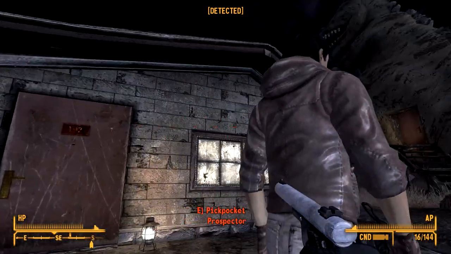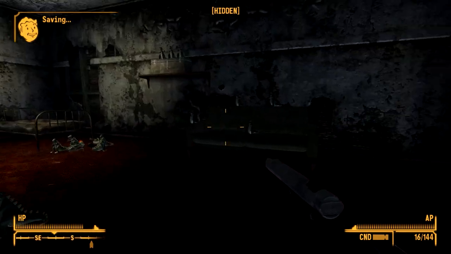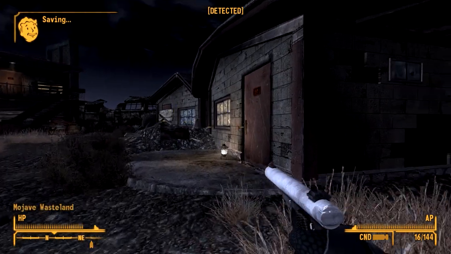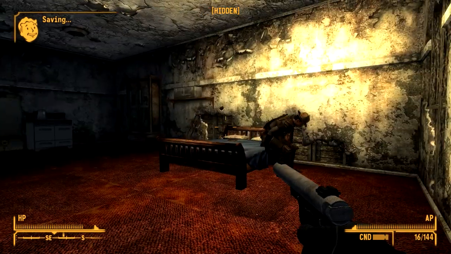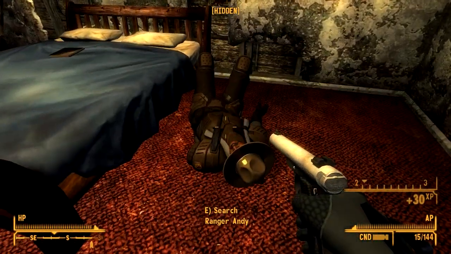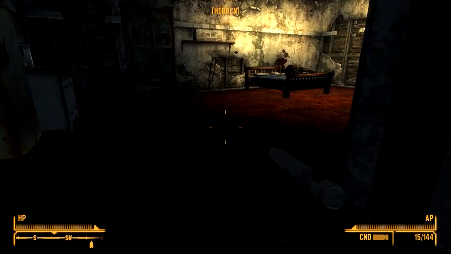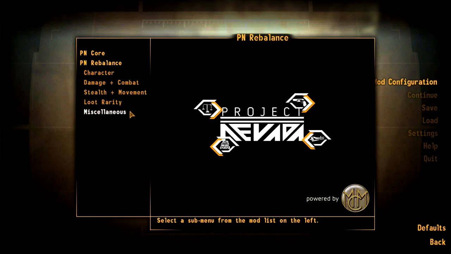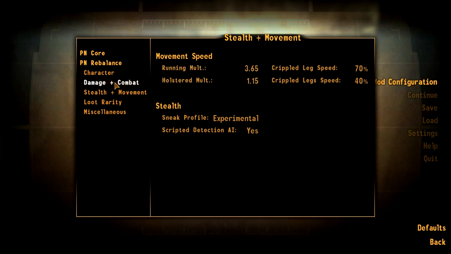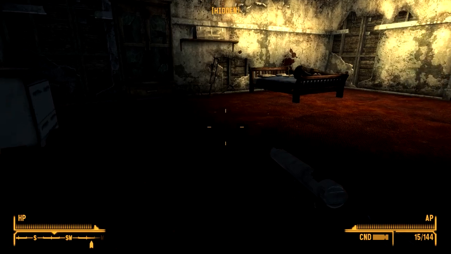That guy definitely knows I'm here. What's up, man? Yo, bro. Let's go take a look in here. Cliff's bungalow. Nobody in here. He really likes these T-Rexes, doesn't he? Ranger Andes. I don't know why he woke up. It would have been cooler if he was in bed. Stay in bed, Ranger Andy. I think I need to adjust for this increased speed in the mod configuration for stealth and movements. Holstered, multiplier, vanilla, running. Okay, there we go. I think it's a good level.